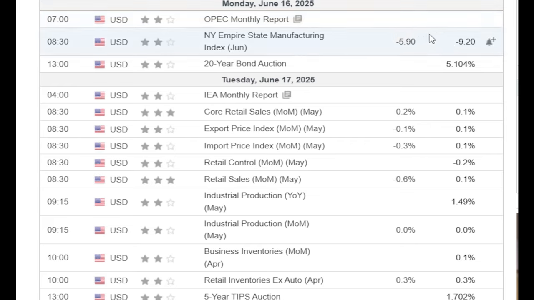how to read if this is going to be a hawkish or dovish data set. The previous was a negative 9.2, and this one is expecting to come in at negative 5.9. So it's still a negative data set, meaning it's dovish. And when things are dovish, generally it is bearish for yields, meaning yields will go down. Usually the dollar decreases and equities increase in price.